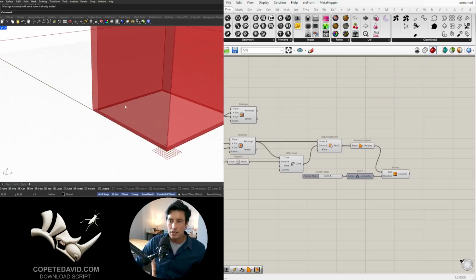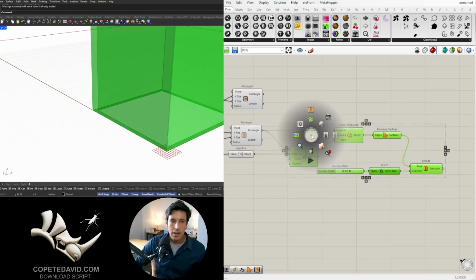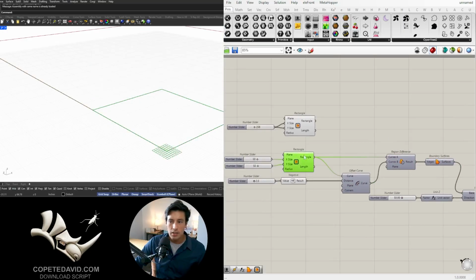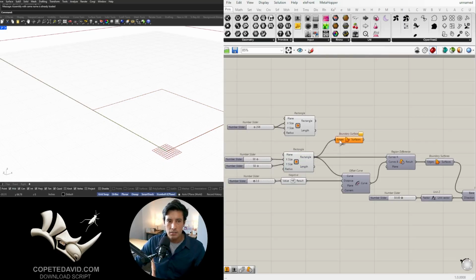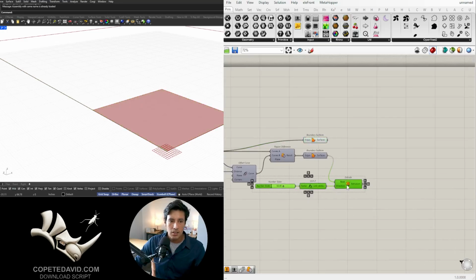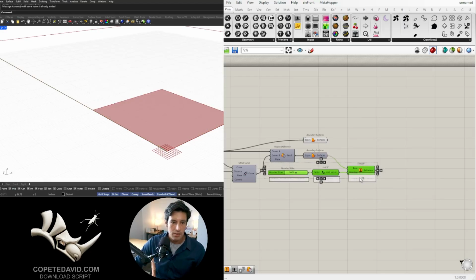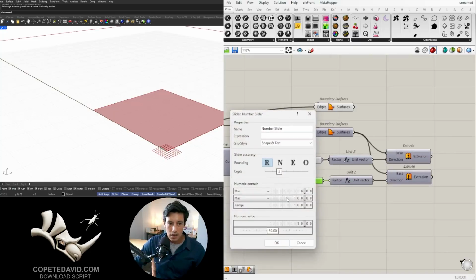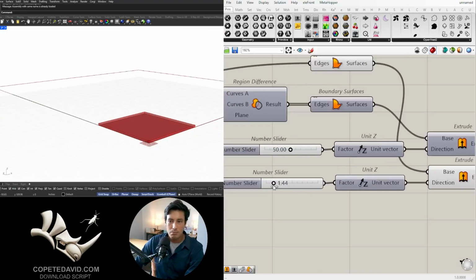Now we need to create the base portion of this. So let's go back. We can hide all of this. Turn this rectangle into a surface. And then extrude it up in the Z direction. So this one is the wall, and that's too much. So we'll copy this and then lower the limit of the slider. So we'll just say like 10 might be the max for the base. And now we can use this as the input. So notice that it extrudes the bottom by 10.